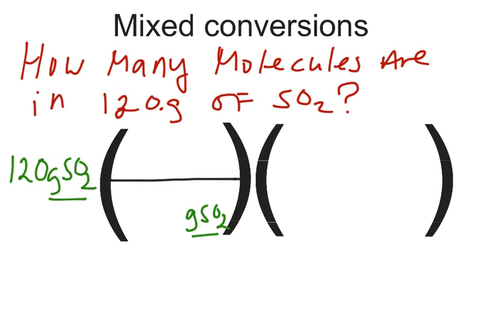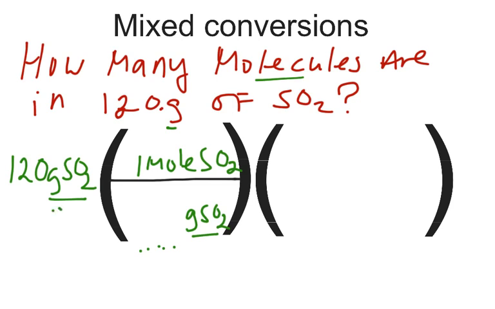The grams SO2 will eventually cancel. Now, we're going through Penn Station, and Penn Station for us is the mole. So we ask ourselves, what's the relationship between grams and moles? The GFM of any substance is always equivalent to 1 mole of that substance. So in this case, it'll be 1 mole of SO2. Let's take a breath. What are we doing again? We are trying to change grams of stuff to molecules of stuff. But before we jump from grams straight to molecules, we're going to make life simple and change our grams into moles.